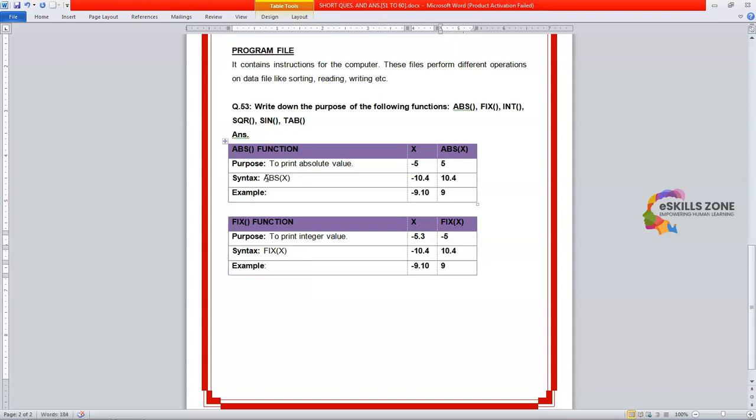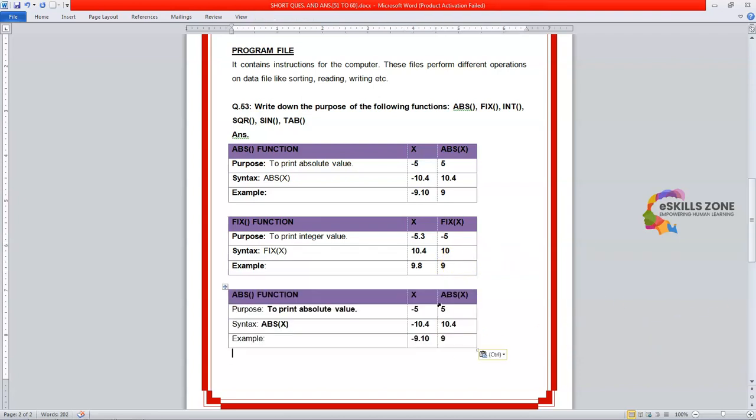And if we give 10.4, then the answer will be 10, because it skips the decimal fractional part. And the example is 9.8 will always give us a value of 9, because again the fractional part will be ignored and only the integral part will be displayed on the screen by using the FIX function.